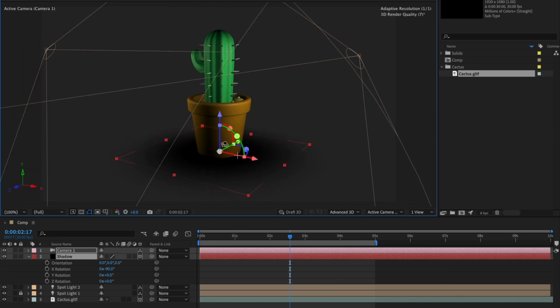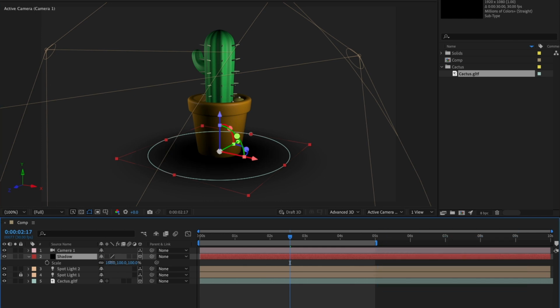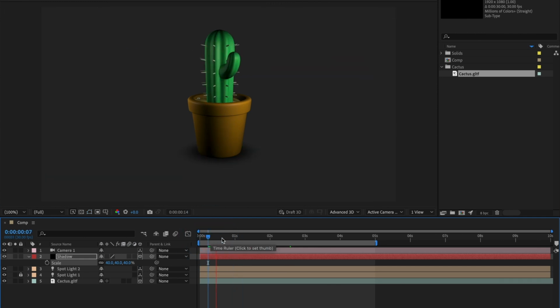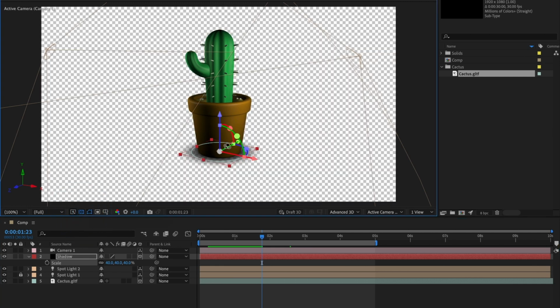I'll scale down the shadow slightly and to get a clearer view, I'll hide the background layer for now. This is coming together well.